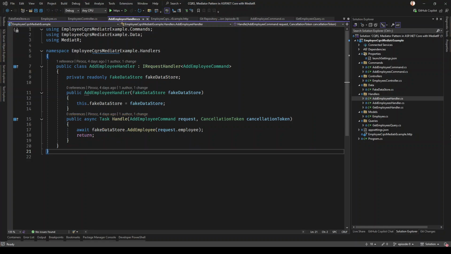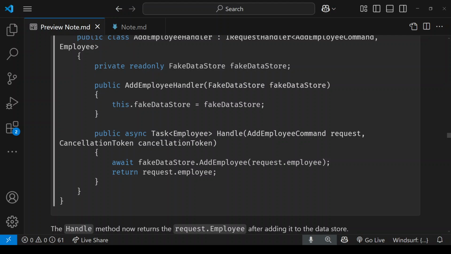But here, now this handler method is supposed to return a task of employee, and it is of course adding that employee to the fake data store, but it is returning the employee that it received inside of the request, basically inside of the command.